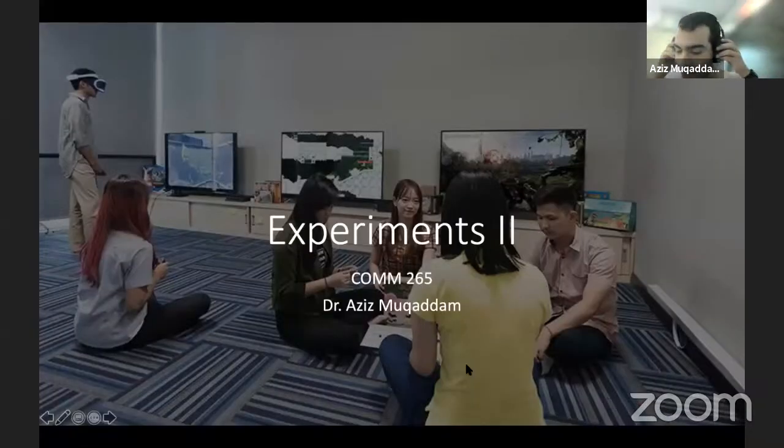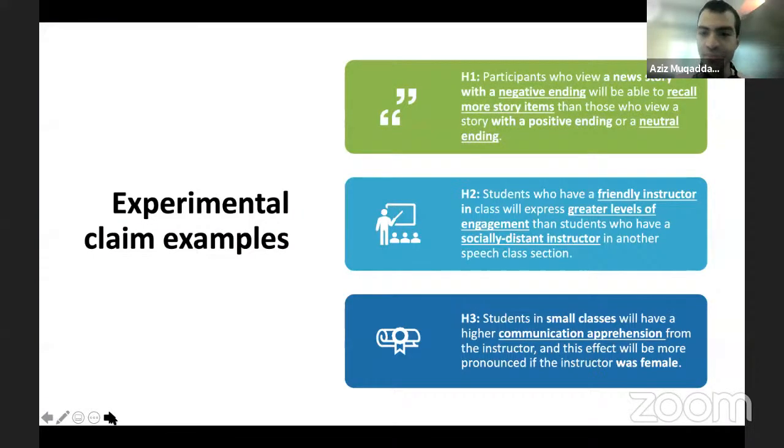Okay, so today we will delve into more details about experimental design. But before that, we did part of this last time, so here are new hypotheses, and we'll see how you're going to create groups out of these hypotheses, right?